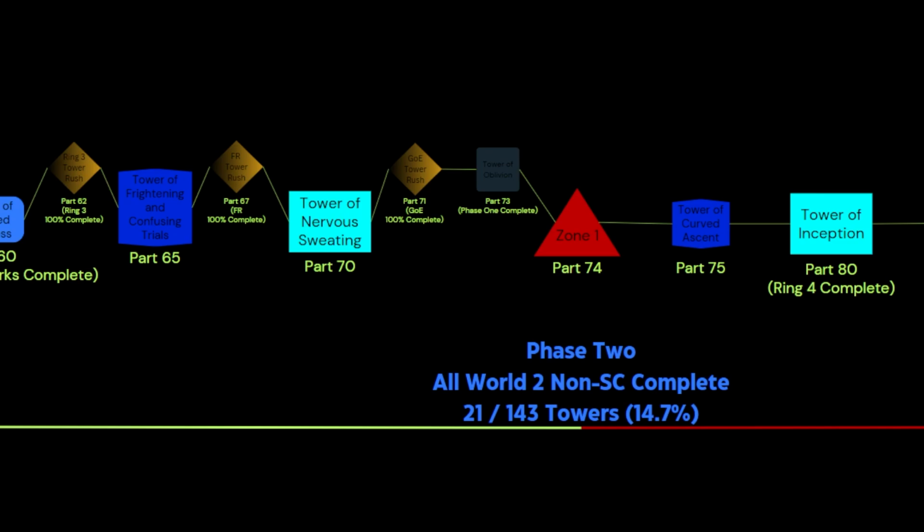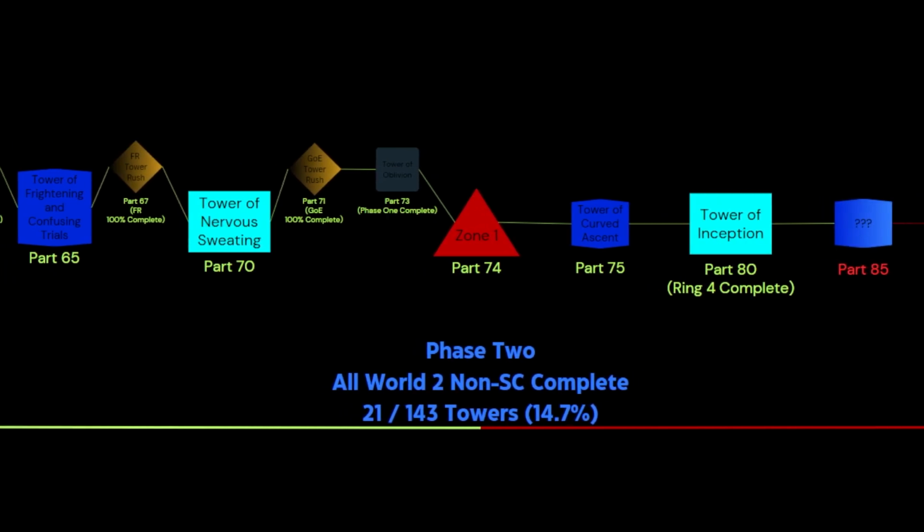In terms of what's coming ahead though, we have part 85, either an insane or extreme. I think the towers up for contention are Tower of High Adrenaline. Is Tower of High Adrenaline the only insane I have left in Ring 9? I think it is. So yeah, I think it's between Tower of High Adrenaline, Tower of Bloodthirsty Kinos, and Tower of Suffering Outside.